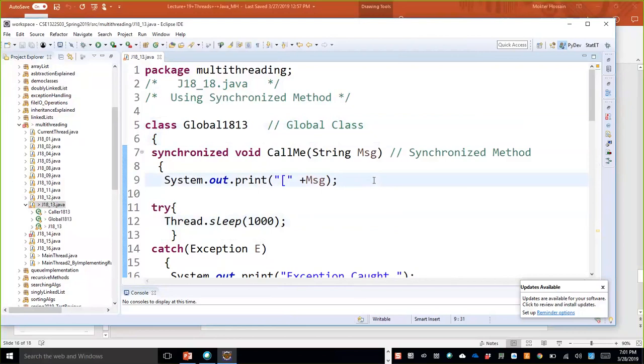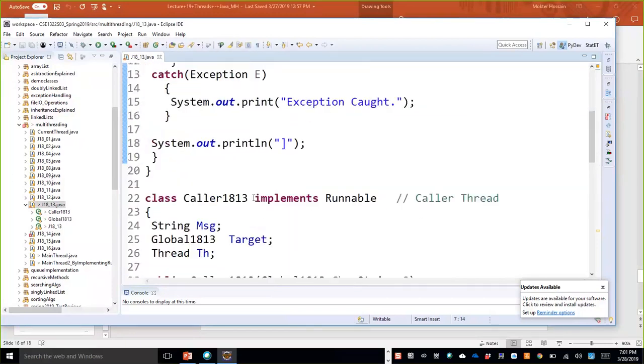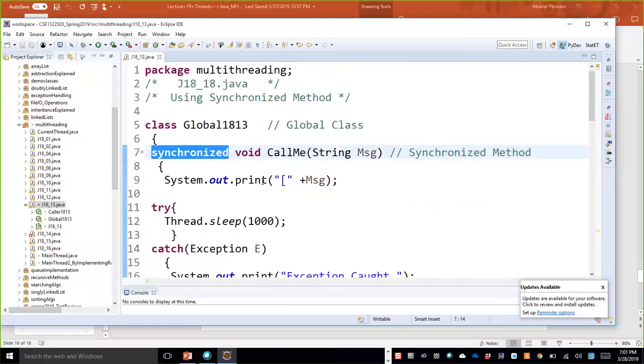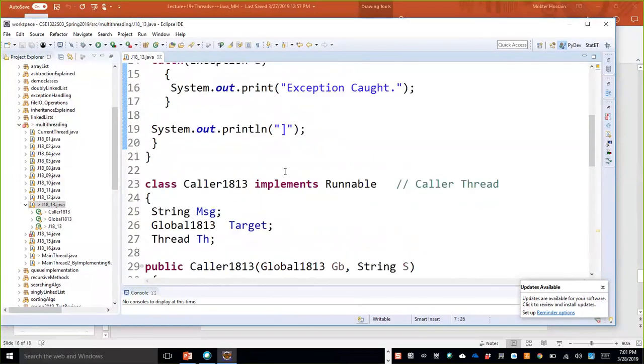So this program describes how to use the synchronized keyword in order to synchronize this call method. This is the call me method. This will be synchronized.